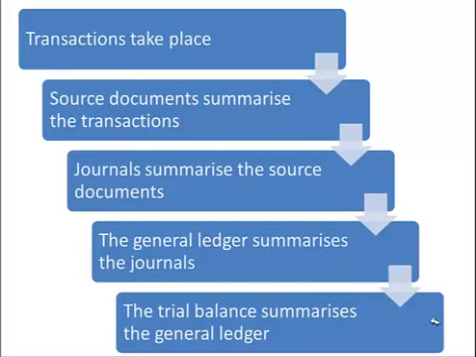This financial transaction must have a source document. The information on the source document is recorded in the applicable journal, and the amounts in the journals are added up to provide totals for each column. The totals from the columns in the journals are then posted in the applicable general ledger account. The general ledger accounts are closed off at the end of each month, and the total from each account is transferred to the trial balance. This cycle takes place every month and is called the bookkeeping cycle.